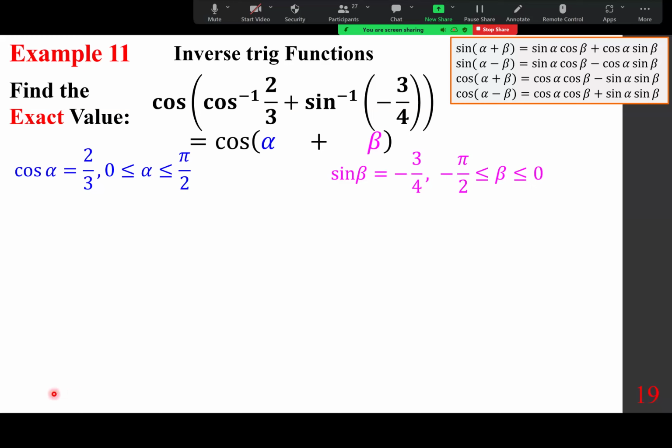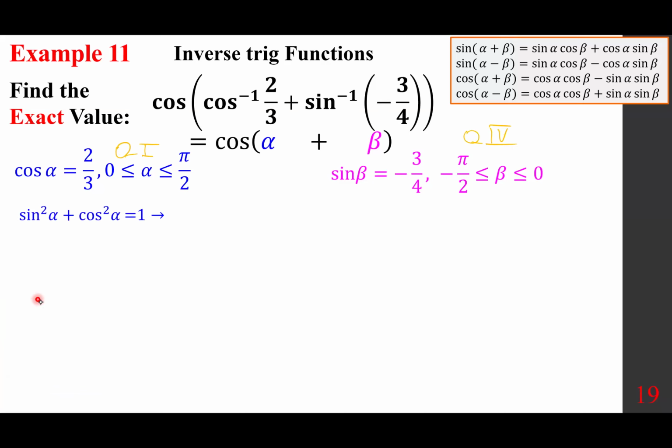In other words, I want to make sure we know that this is quadrant 1. This is quadrant 4. We should know that. That will help us find the other ones. Now, whether I use the circles or identities makes no difference. Let's go with the identity. Sine squared plus cosine squared equals 1. We have cosine, so sine is plus or minus the square root of 1 minus cosine squared. And as we said, because it's the first quadrant, everything is positive. So we pick the positive, right?